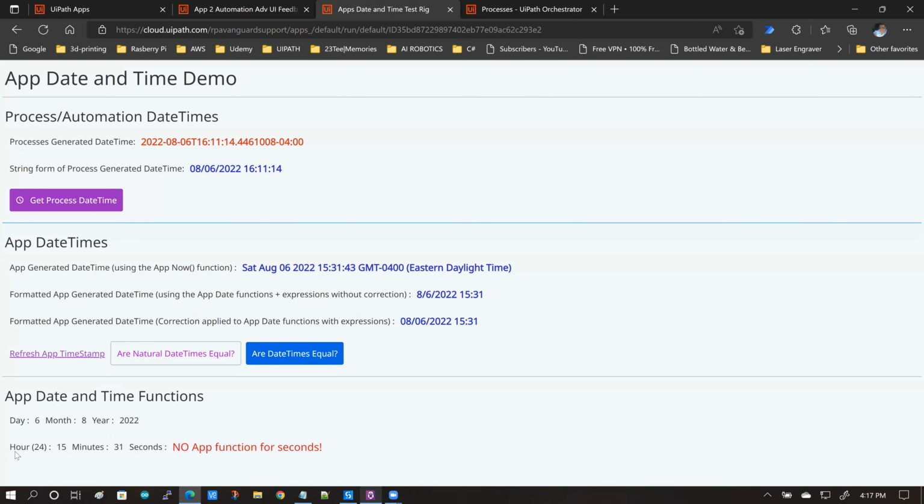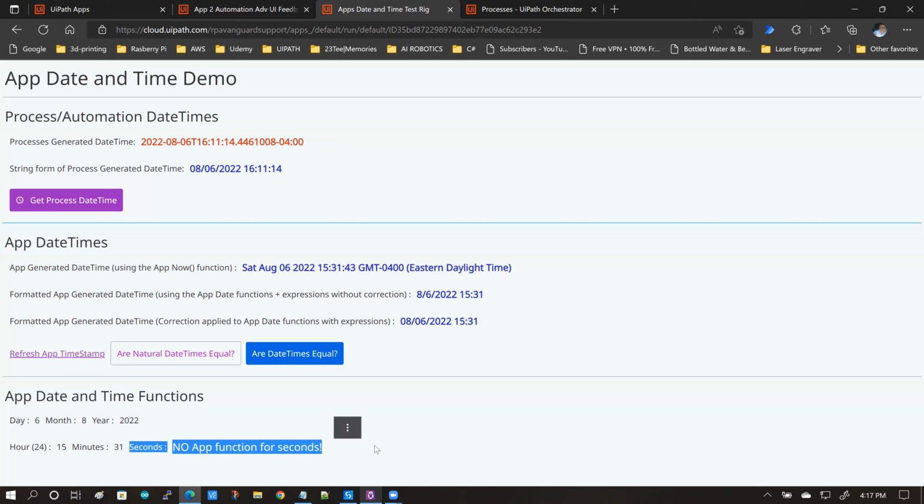So going to the time side of things, it generates the hour. Luckily, the hour is in the military format, which is the 15th hour of the day, which is here in the US right now 3 p.m. And the minutes are 31, and there is no app function for seconds.